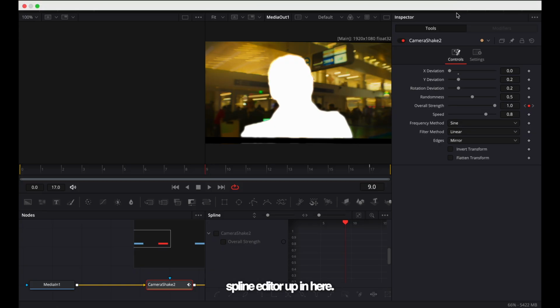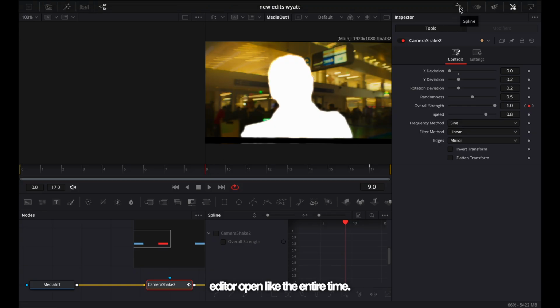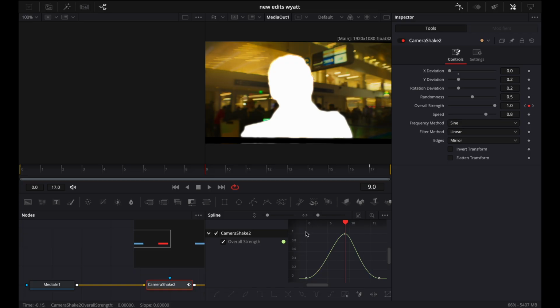So click on your spline editor up in here. I recommend you just keep your spline editor open the entire time, just because it's super important and always used. You're going to click on this right here, which is going to open this. And then you're going to click this zoom to fit button. I've already smoothed these keyframes out, but your keyframes will look very stiff. They'll look like this. So what you're going to want to do is press Command A, then press S on your keyboard, and that's going to do this.